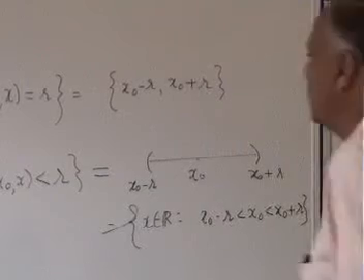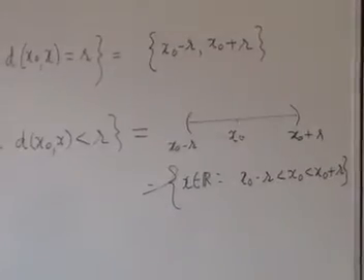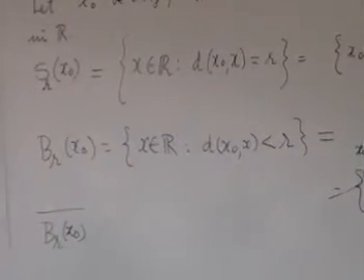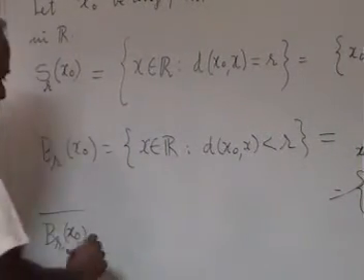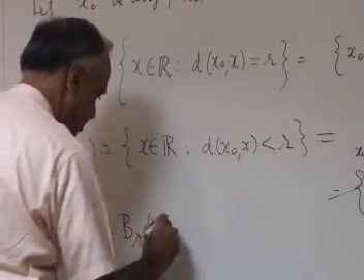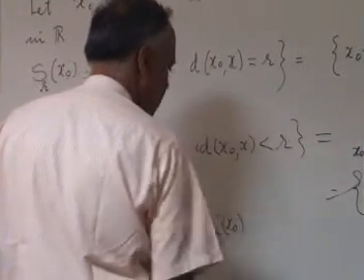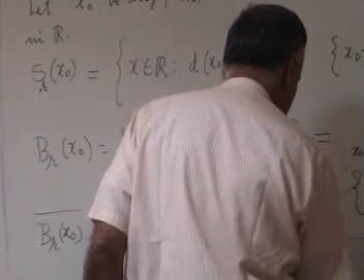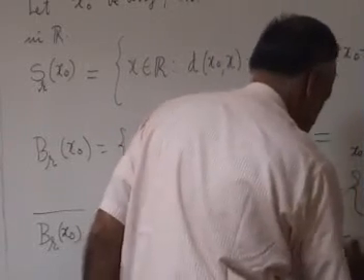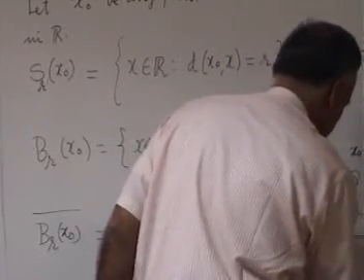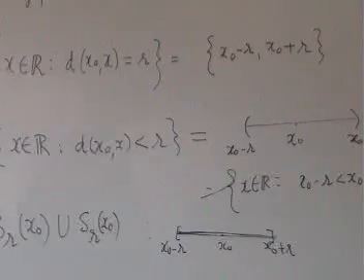And I will use the notation with a bar on it, in anticipation of some other notation that I will introduce later, to be just both of them together, which in this case is simply the closed interval, this whole thing. This is just a notation. Now you see that this allows you to generalize.